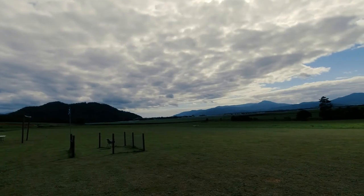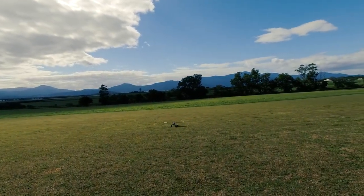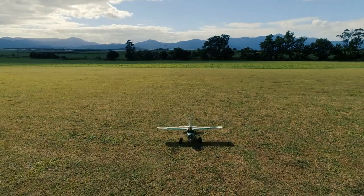Beautiful. I love it. It's really flying beautifully, this Tundra. Now I'm getting the hang of how to fly it and land it, or how to land it mainly. It's a bit tricky because I'm used to just cutting the throttle.